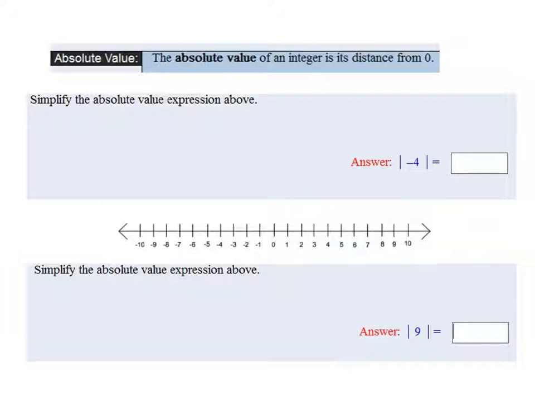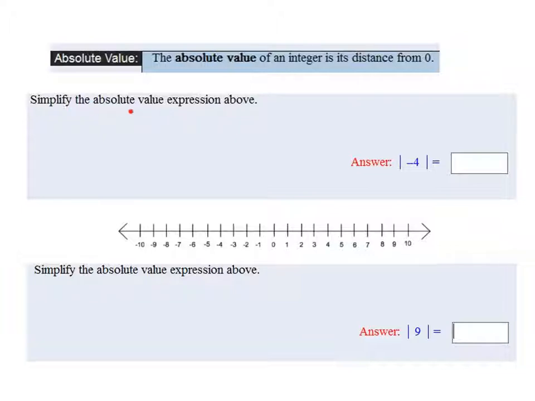All right, so then it pretty quickly gets into a little bit fancier stuff. One of the things they talked about was absolute value. Now, the absolute value of a number is really just how far that number is from 0. So we're going to think on a number line when we're doing these absolute values, and look at how far a number is from 0. Keeping in mind that distance is always a positive value, which means this absolute value will always be a positive number.